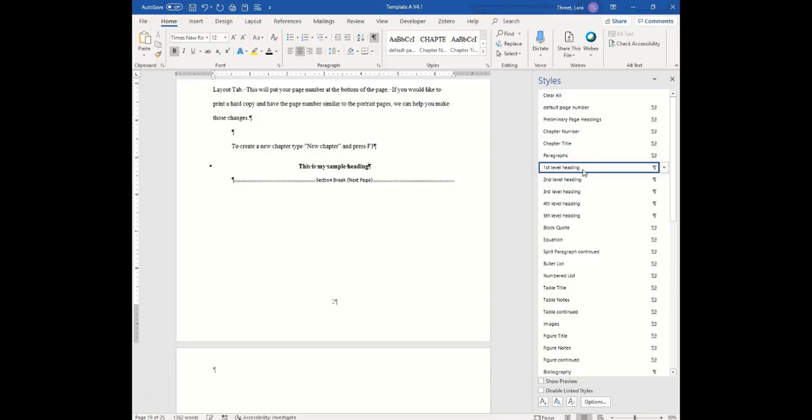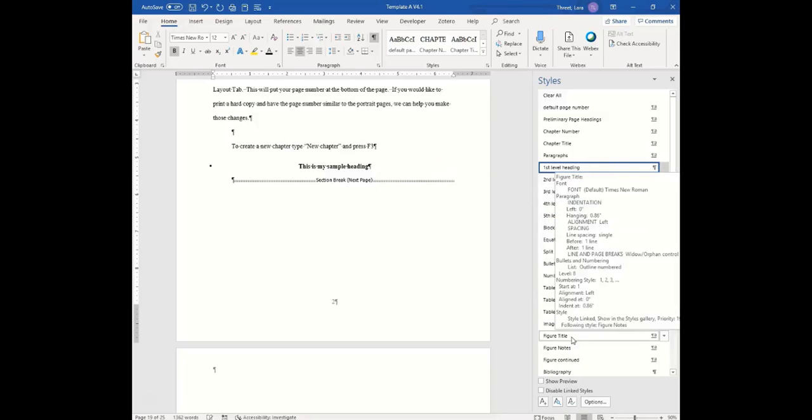You must always start with the first sublevel heading for each chapter. After that, you need to go 2nd, 3rd, 4th, 5th. So you have to walk down your sublevel headings chronologically, but you can skip up. So you can go 5th to 3rd, 4th to 1st, but you must go down in order.